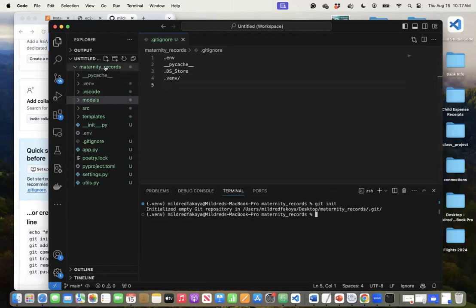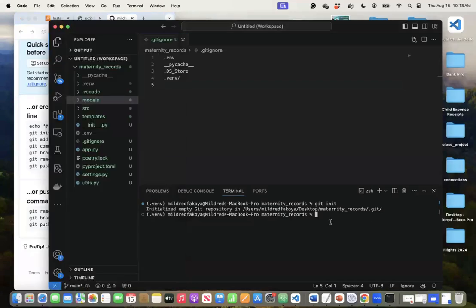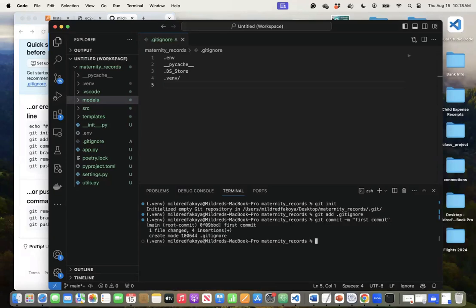Because I have all of these files in these projects that have not been sent to GitHub and are just initialized for the first time, I don't want to add all. I want to first of all send the gitignore file to GitHub, and then I'll come back and send the rest. So we've initialized this. If you follow the code that we have here, we can just say git add .gitignore. Then let's say git commit, and let's put first commit. And now let's say git push.